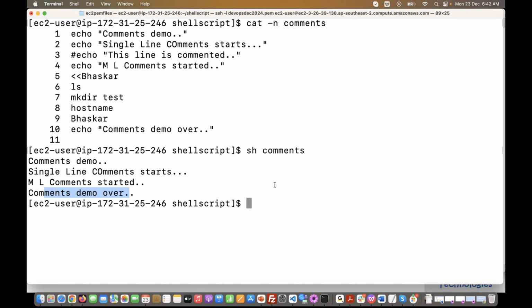And if you observe this comments file, do you have the extension .sh? We don't have that extension .sh. And also, if you observe, this file doesn't have execute permissions.